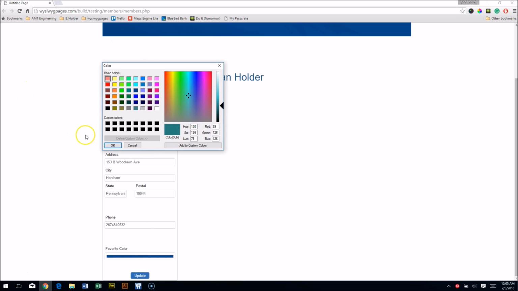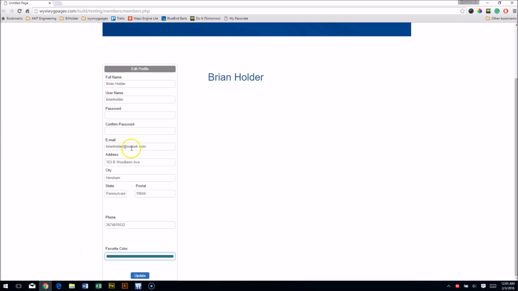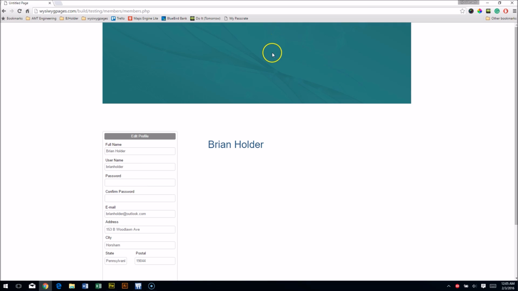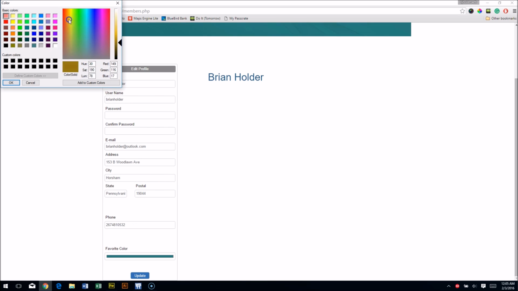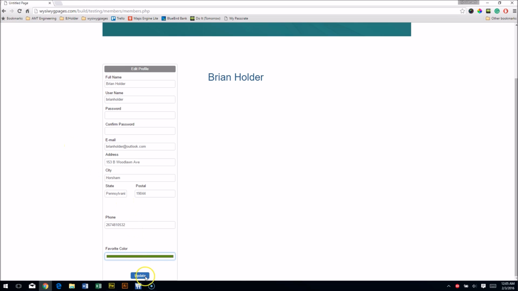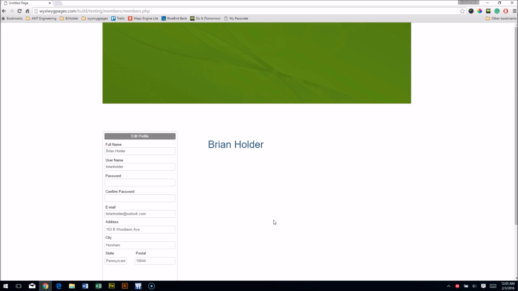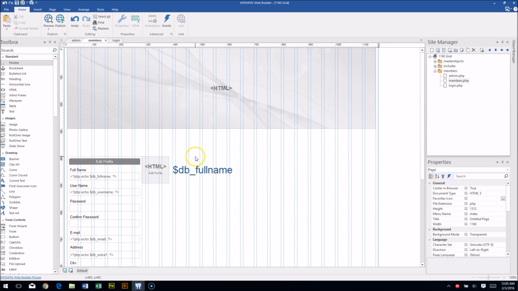So if I wanted to change my color, I pick a new color, I can click update, and bada bing, bada boom. Now my profile cover picture is a different color. And we can do that again. Hit update, and there's our new color, and we have that little graphic overlay over top of it there. So with that being said, there's some other fun stuff we can do with that.